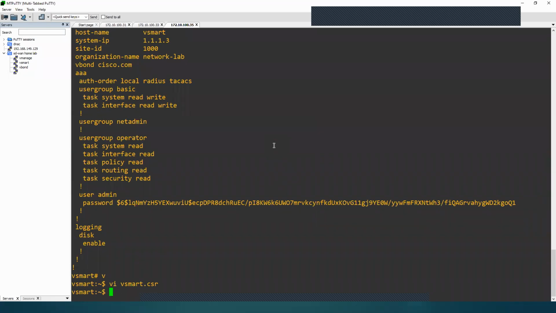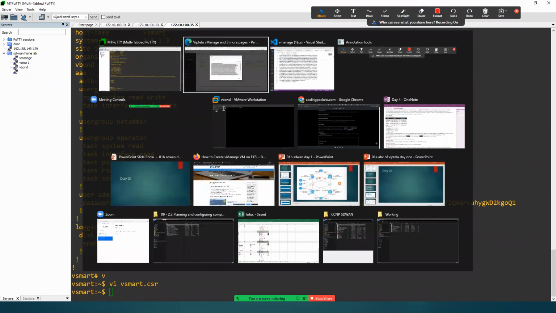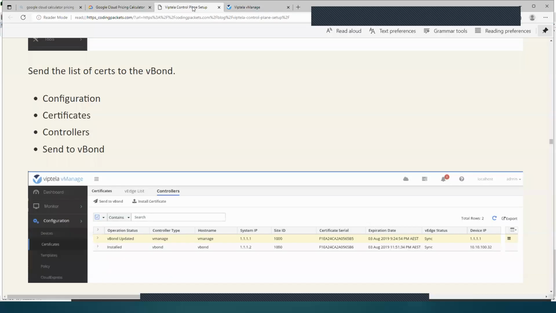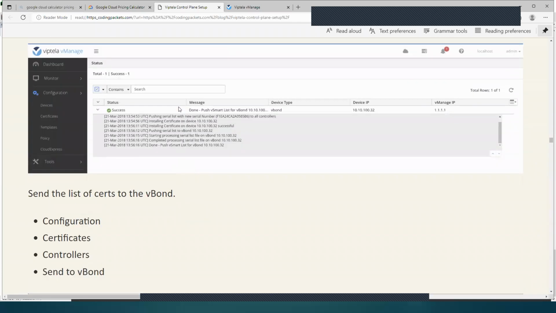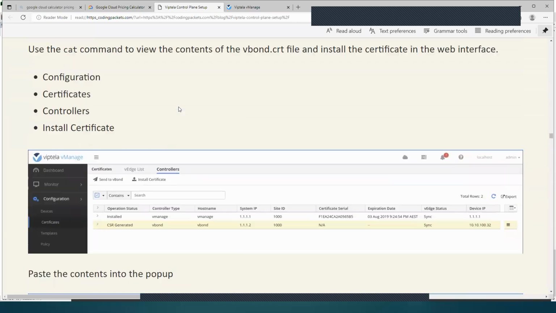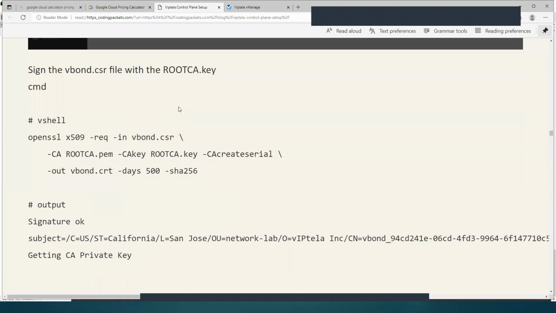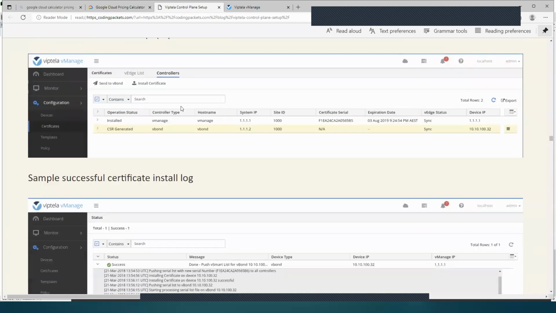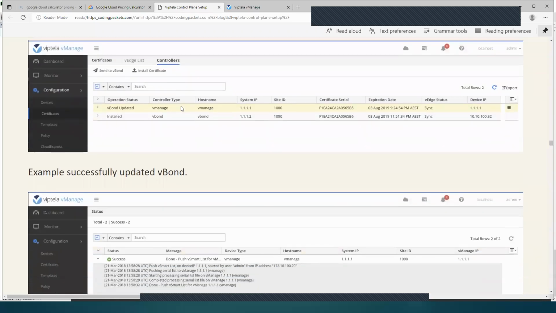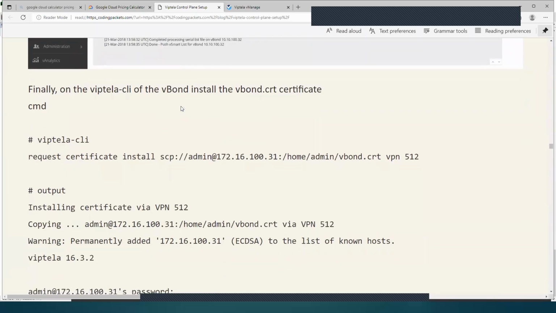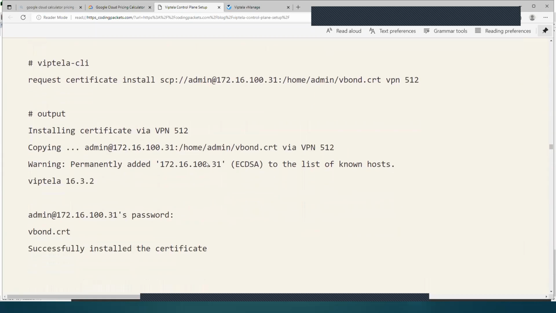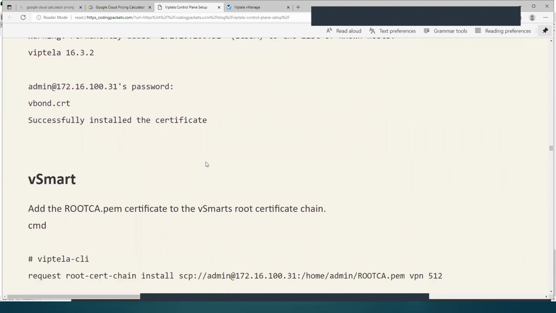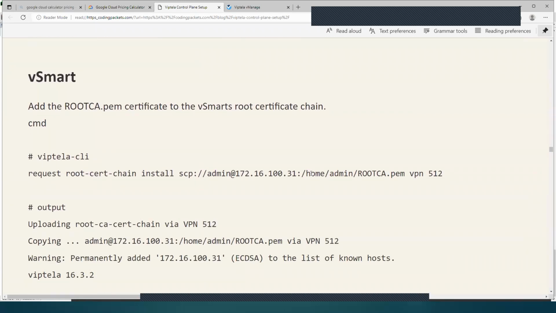We have that. Now, I think I have made some mistake here. Mistake in the sense that you should follow the steps that they are telling. So once my vBond is done, I send that. vBond is done. See, I haven't done these steps.